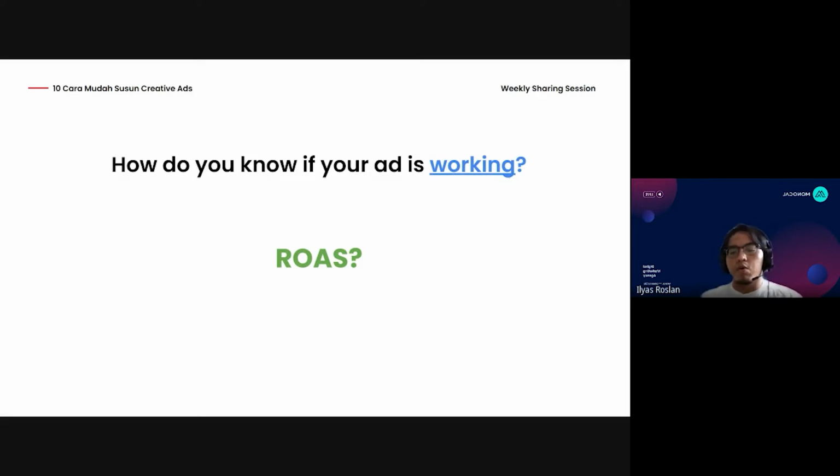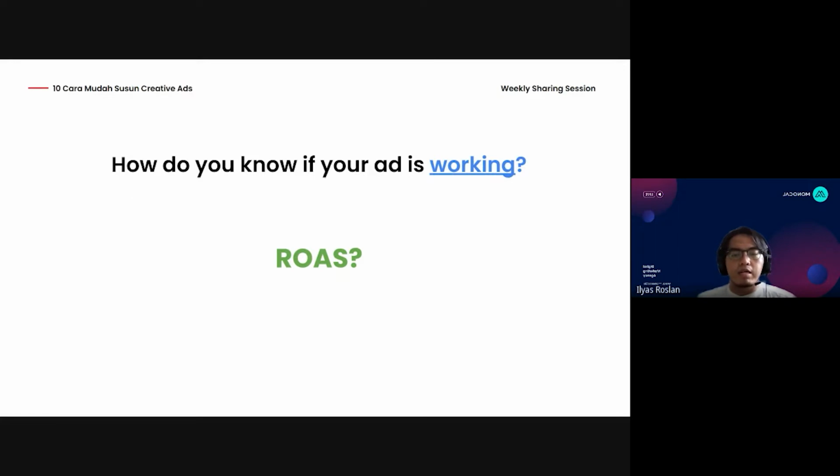There's a lot of things going on. Maybe ada your landing page, how your copywriting, so you cannot nak pukul rata kat kreatif tu. Tak fair pun, but there's a certain case yang memang sometimes kreatif itself boleh carry everything, sampailah orang compelled enough untuk click through and also make the purchase. So selain ROAS, actually you can assess your creative secara lebih mendalam.